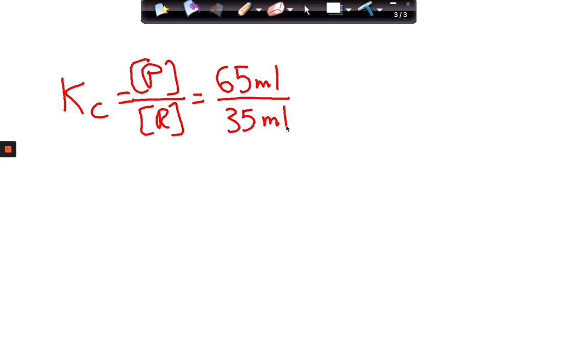Now what we're going to do is, and let's make sure we're clear, this 65-35 ratio is at equilibrium, right? And we can do this forever, and it's never going to change. It's going to say 65-35, right? Okay, now what we're going to do is this.